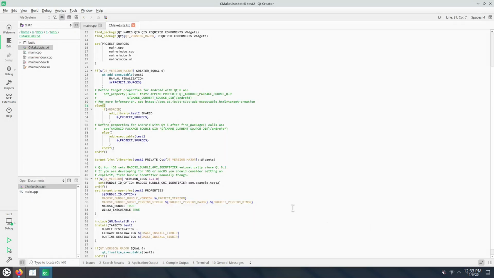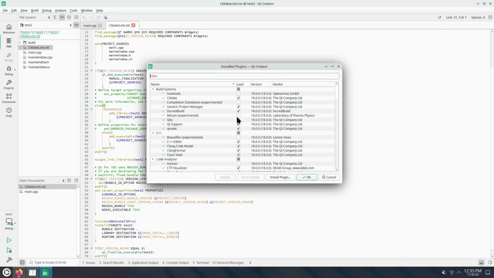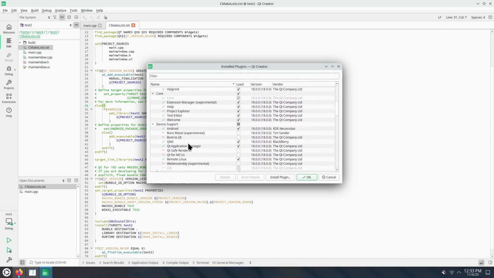Additional functionality to extend Qt Creator is going to be available as a plugin. So under the Qt Creator main menu, help, about plugins. Some of the plugins are already enabled, and you can enable some of the plugins which are not by checking the checkbox.